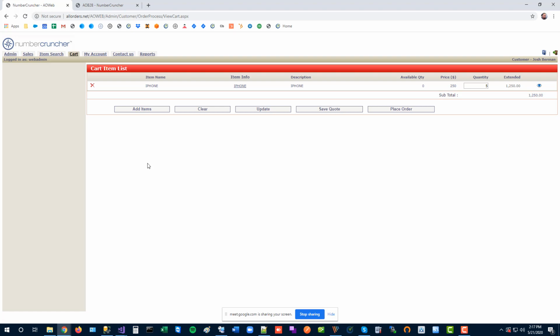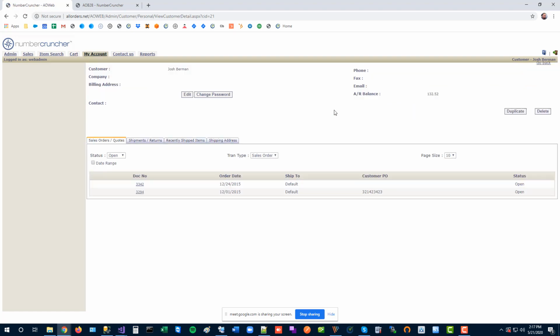So slowly but surely, your customers can build out their cart and have a list of items that they want to put onto a new quote or order, and then over here they'd be able to either generate the quote or the order depending on your settings. You can force your users to put everything into quotes, or force them to only be able to place orders, or if you want to give them access to both, you can give them access to both, and they can create a quote, have you take a look at it if you want to, or print it out and share it with the rest of their staff internally, and then let you know when they want to place the order, or they could even come in later on and turn it into an order. So I'm going to go ahead and save the quote.